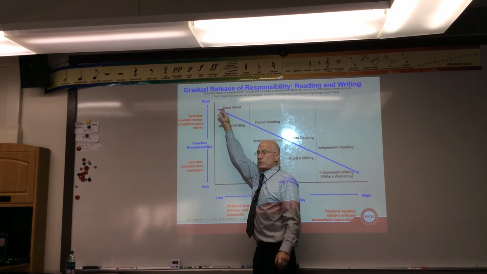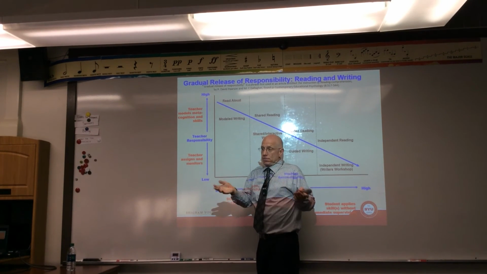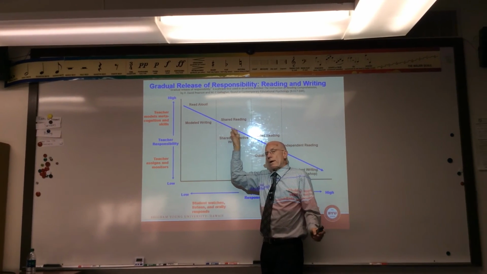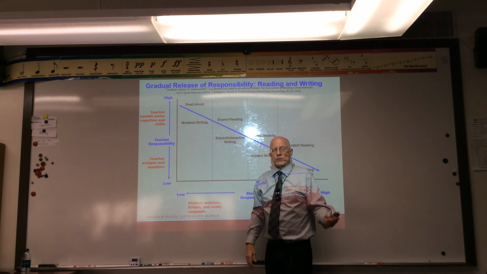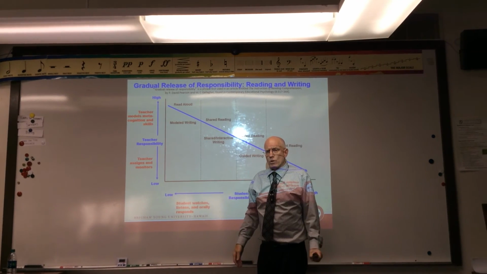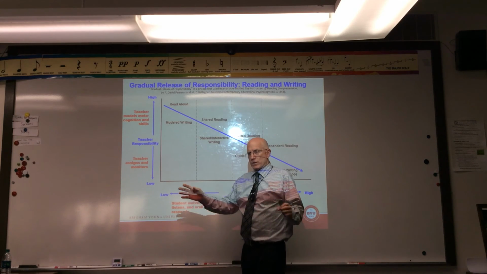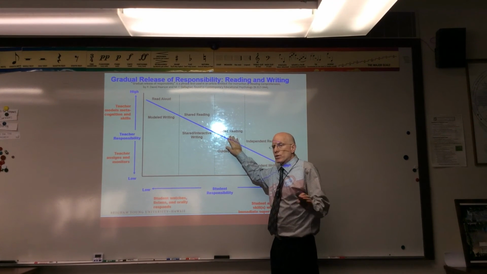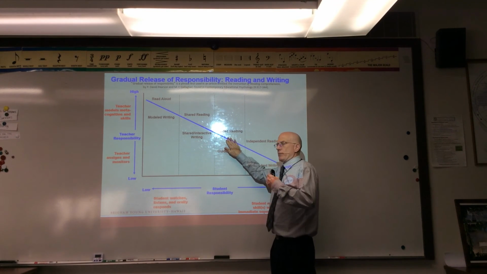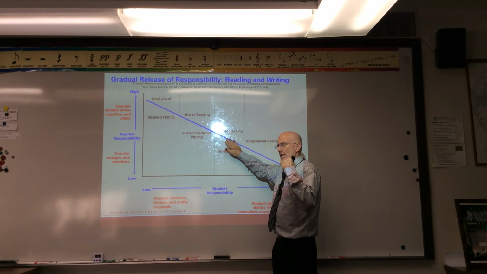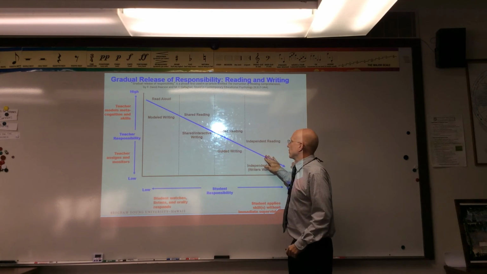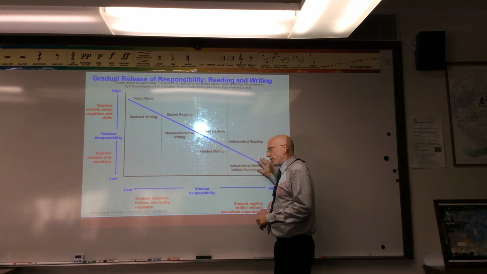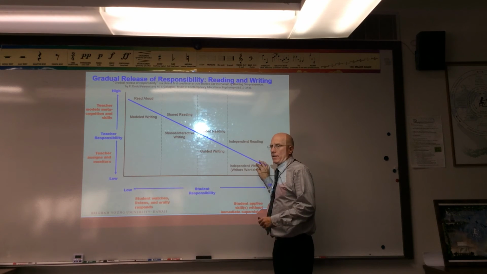The teacher reads aloud. The students don't know how to read. So the teacher reads aloud to them. Pretty soon, they can share in the reading. One student will read, another student will read. Maybe there'll be some choral reading. Other students can join in and read. Pretty soon, they're guided reading. The teacher's working with them. They're getting better at it, more confident. They're excited. They actually enjoy it. Pretty soon, they know how to read. They're independent readers. They take responsibility because they can.